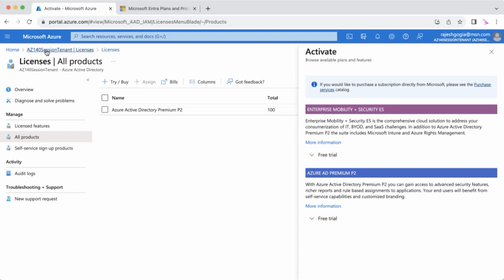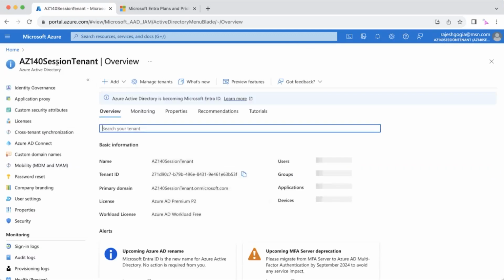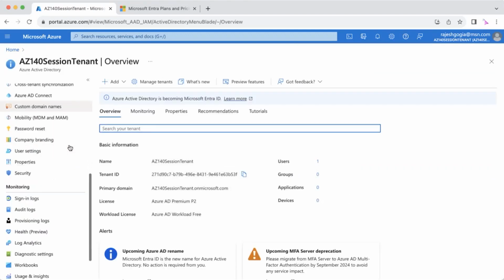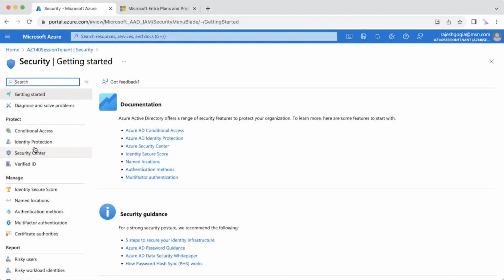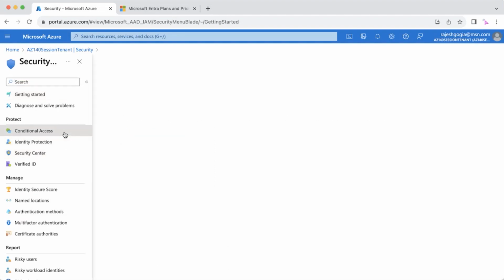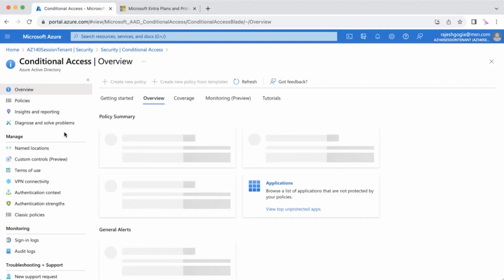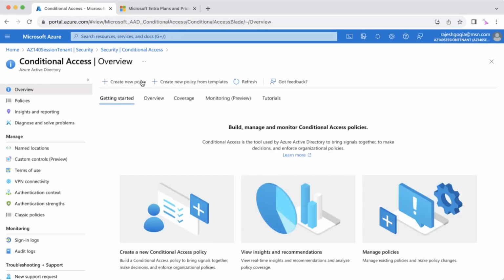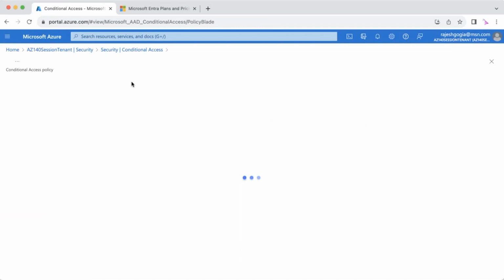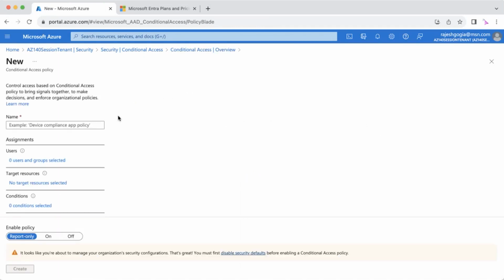So once the premium edition is in place, you can simply go down to the Azure AD, and you've got one section referred to as security, under which you have the choice of conditional access. So the conditional access policy, the one which we talked about earlier, is like creating a new policy and defining each and every element.